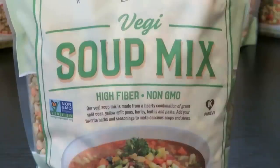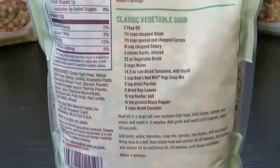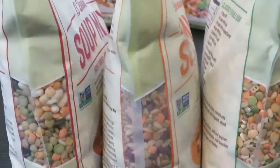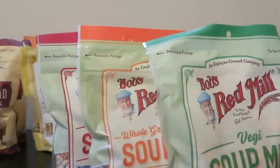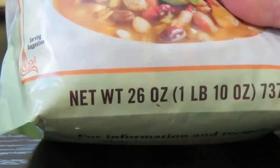The veggie soup mix is a blend of green split peas, yellow split peas, barley, lentils, and pasta. Use one cup of mix simmered in a pot with four cups of water — that's all you need, though you can add more vegetables and seasonings. It's a ready-to-go meal for your prepper pantry, or you can jazz it up. There's even a classic vegetable soup recipe on the back with onion, carrots, celery, garlic, vegetable broth, diced tomatoes, parsley, bay leaves, zucchini, and pepper. There's a window on the side of the package so you can see what's inside, and the labels are color-coded: green for veggie mixes, orange for grains, and dark red for beans.